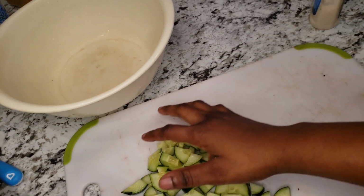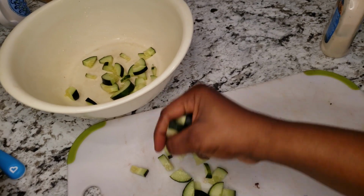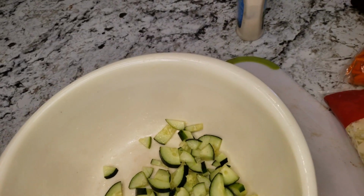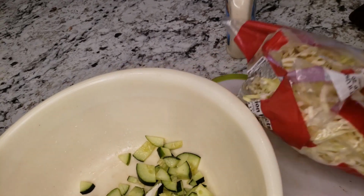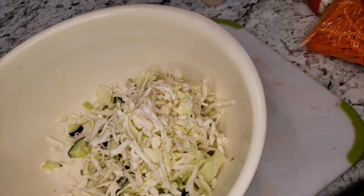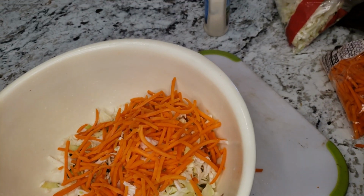I'm going to turn it together. Guys, while my jollof rice is still in the oven, I'm going to mix my salad. I already cut everything down. I think that is enough. I'm going to add my carrot. I love this type of carrot. This is the type I use. I know we have different types. If you don't like this one, you can use another type.